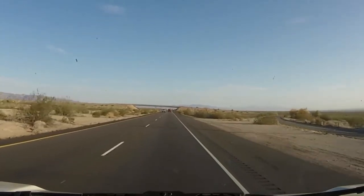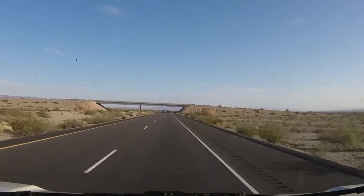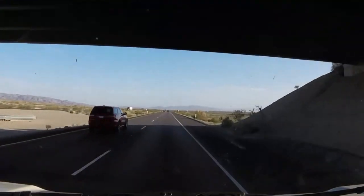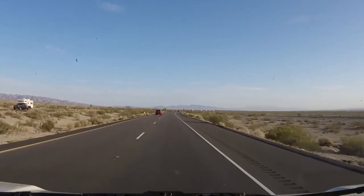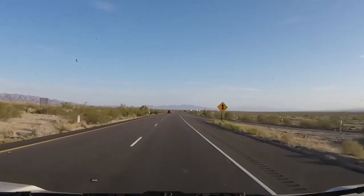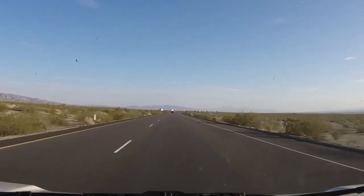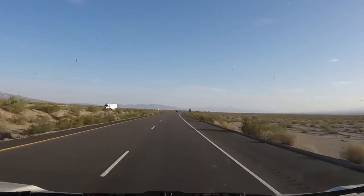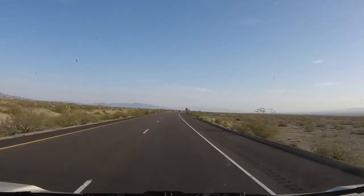Well, we just went through our agricultural checkpoint, and we passed. All we had was the produce that we had bought, because we were told by a California resident that as long as it was bought at a grocery store and we had receipts for it, it wouldn't be a problem, and they were right. So, it looks like we ate a whole lot of fruits and veggies the last couple of days for no particular reason at all, but what the heck, I guess it was healthy for us. The one other thing that they were looking for that I wasn't aware of is firewood. We don't carry firewood, so it's not an issue, but some people do. You don't want to bring outside firewood into California.